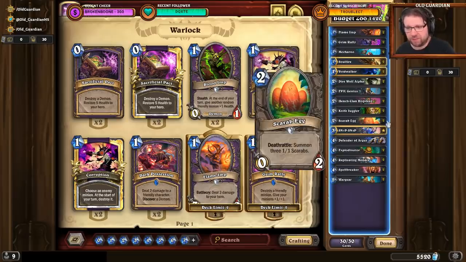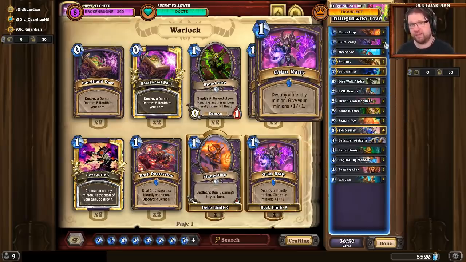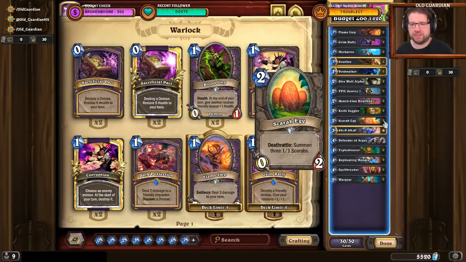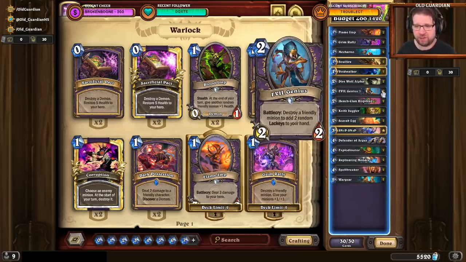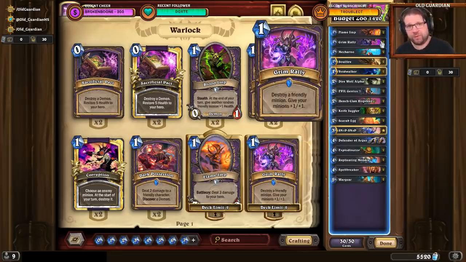Also, if you can keep something like Scarab Egg together with an Evil Genius and maybe even a Grim Rally, then that would be pretty sweet. Because then you can Scarab Egg for 2 mana, for 3 mana you can then Evil Genius the Scarab Egg, and then you can Grim Rally one of the tokens to buff up your board. There are just lots and lots of things that you can do with this deck.